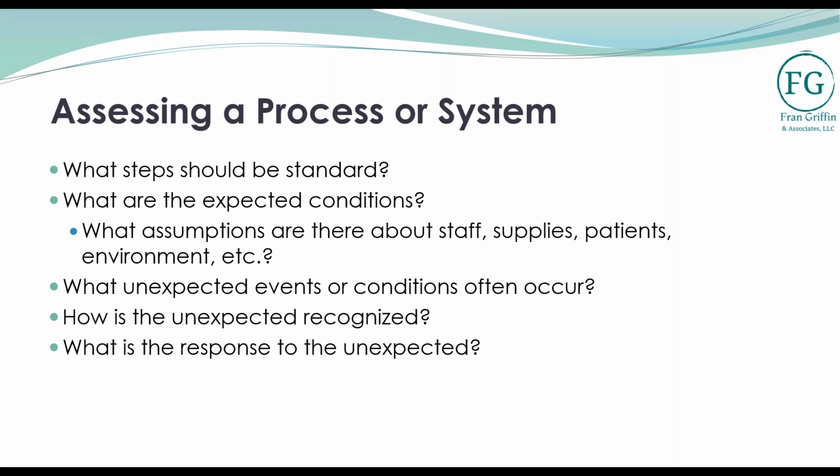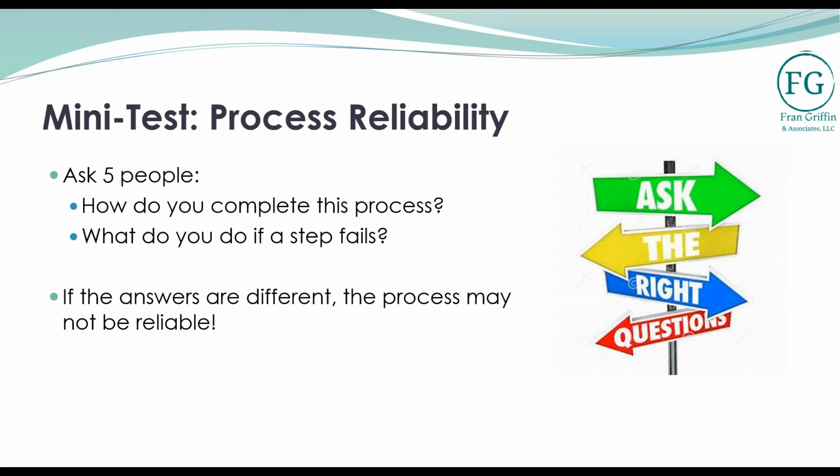What about unexpected things that maybe don't occur? How can we recognize them? How can we be ready for them? Some of them may be things that don't happen very often, and so those have always been the basis of drills in safety work, having people do simulations, for example. But how are they also recognized? Do staff have the ability to recognize when we are moving into an unexpected situation where things are a bit worse than usual? Are we ready to respond to it? And do we have standardized responses, or does everybody kind of make it up on their own when something unexpected happens?